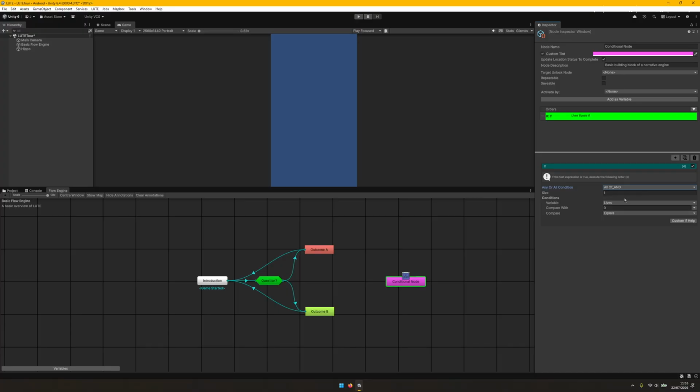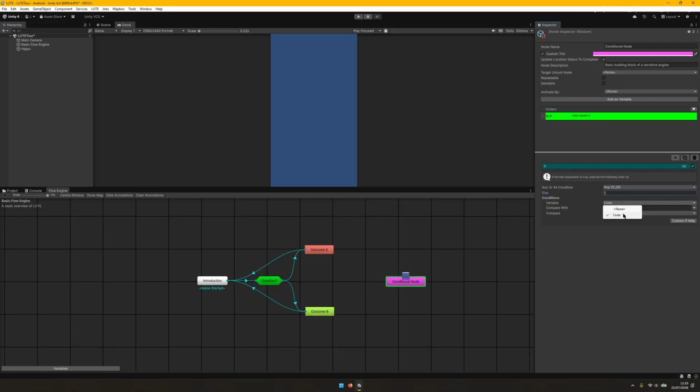But if we choose all of, it must ensure that all of the conditions in this statement are true until we move on. Whereas any of will ensure that if any of the statements are true, it will move on to the next statement. So let's keep it simple for now. Let's just use one condition.